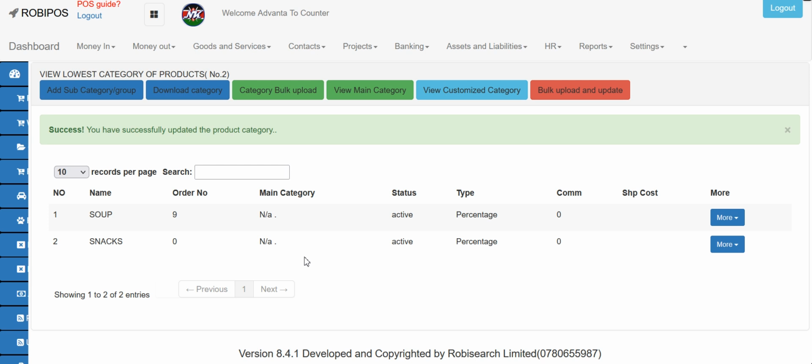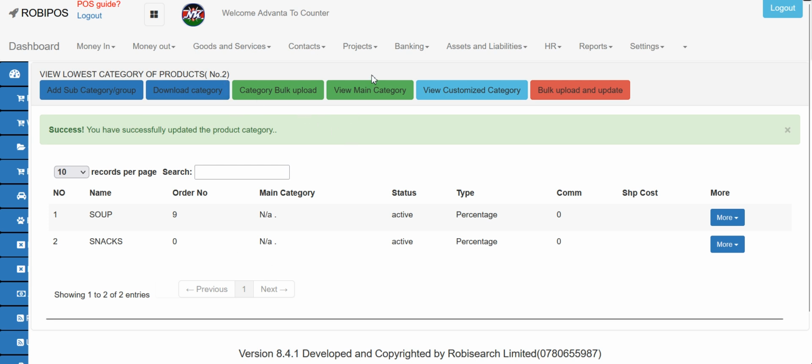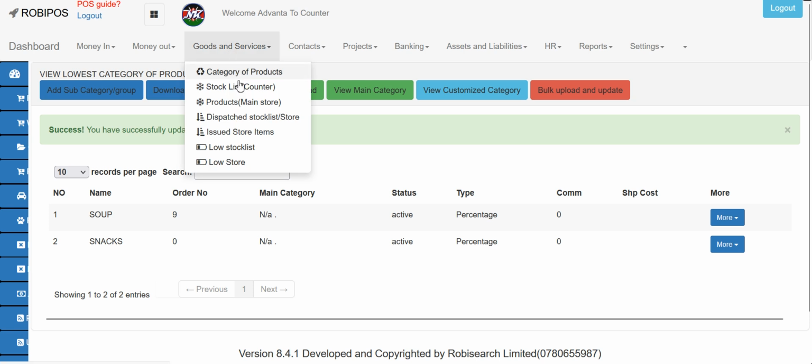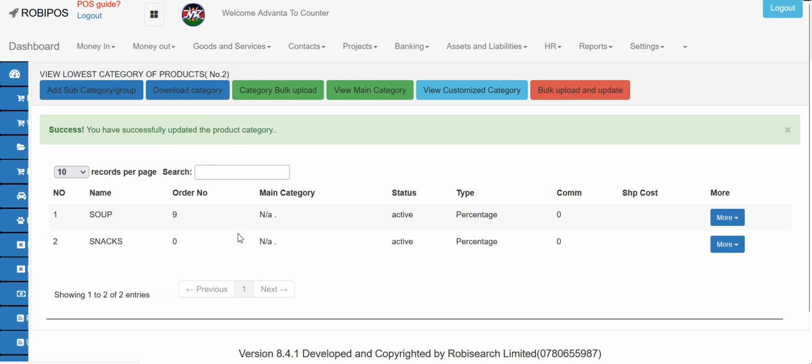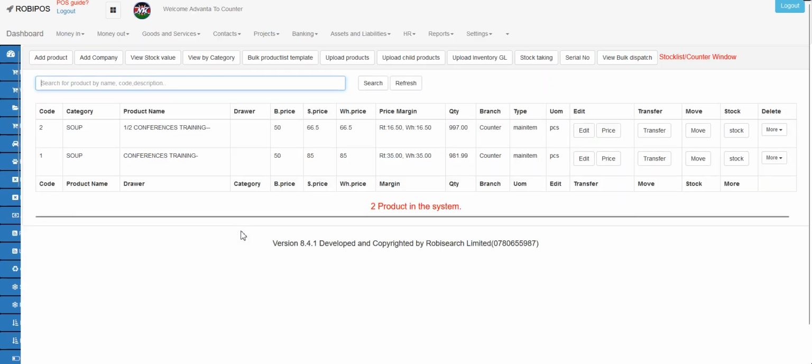If it is a general company like a supermarket, we can say we have a category called electronics, a category called drinks, a category called, let me say, fast moving items, whichever category. The advantage of this is that somebody can come and ask you, tell me how many types of drinks you have. It is easier to tell them. We have Del Monte, we have XYZ. If it is a chemist, which types of antibiotics do you have? The system will be able to tell you automatically in real time, as well as the main category. You can add them in the system. We have what is called counter or stock list. Basically, this module will help you sort a few things.